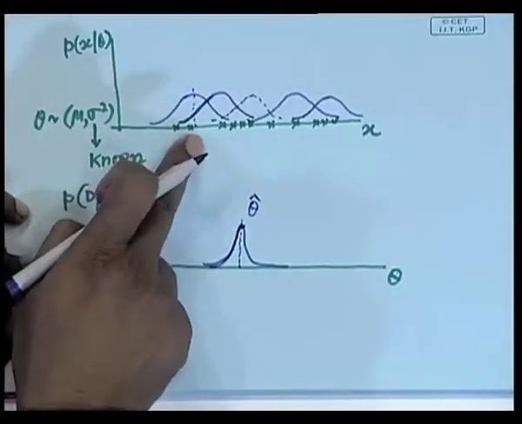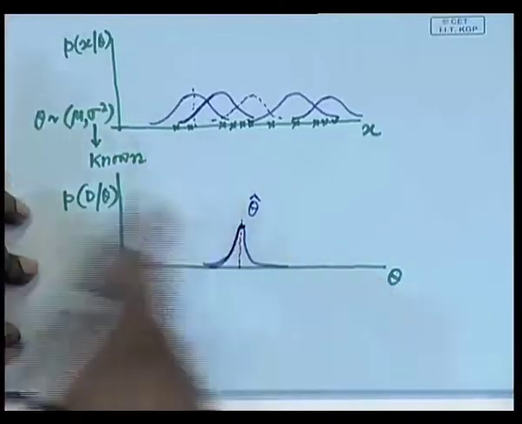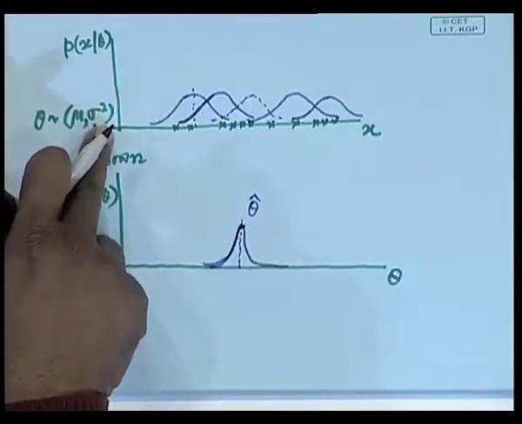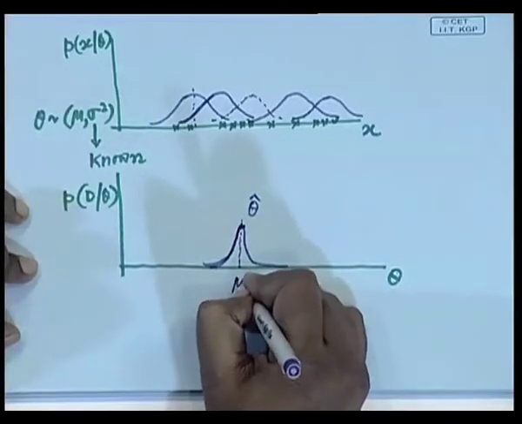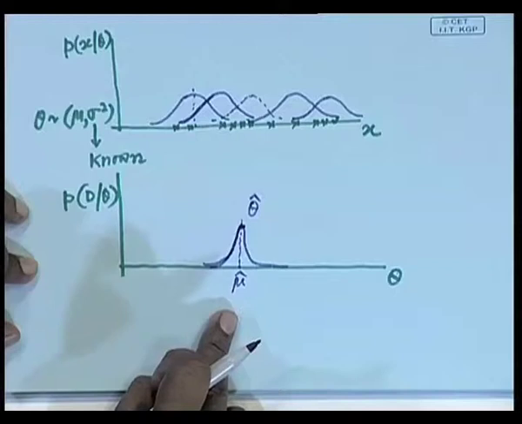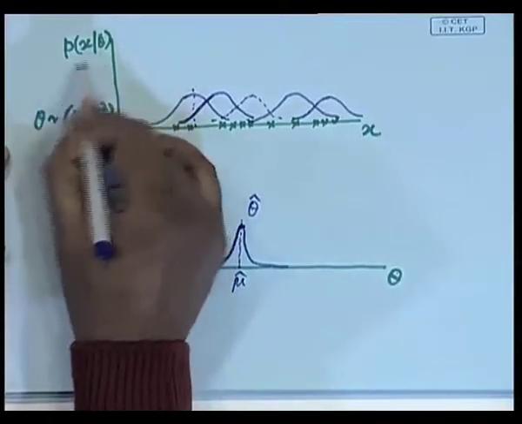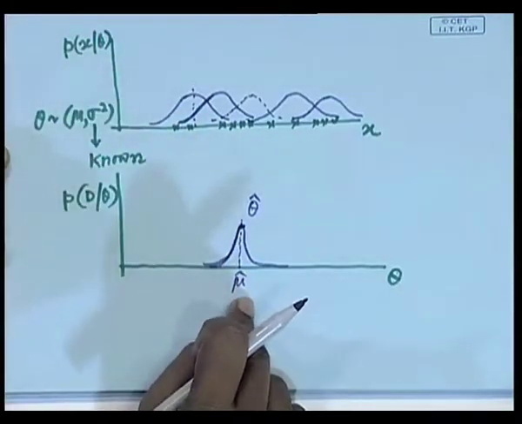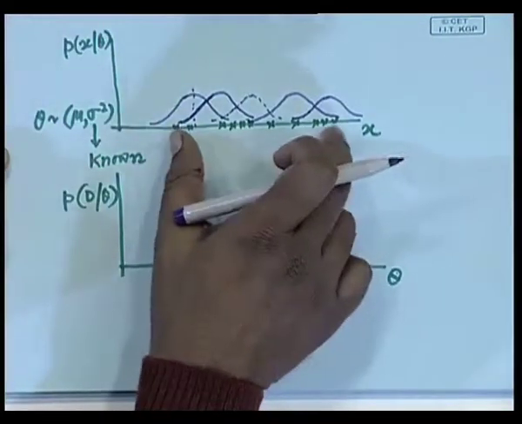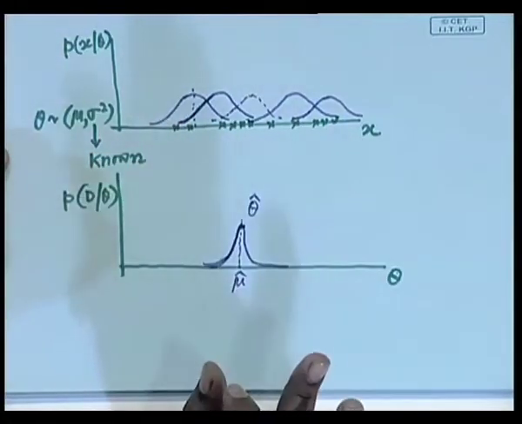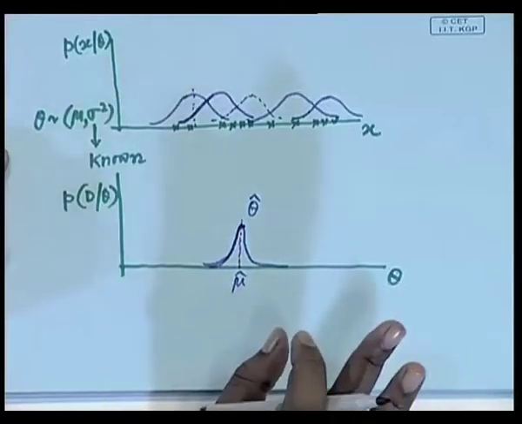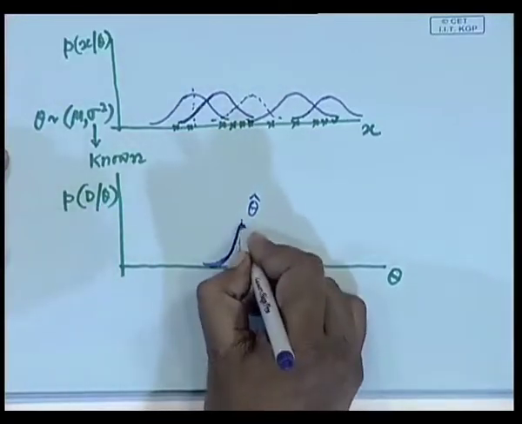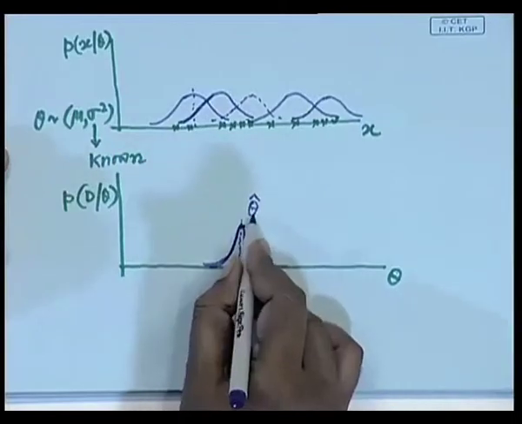In this case, this will have a peak because theta is nothing but equal to mu, assuming that sigma square is known. So, it will have a peak at theta equal to mu hat. This is the maximum likelihood estimate of p(x given theta), which best represents the mean value of this data distribution. So, I have to find out this position of the mean mu hat, or in this case theta hat.